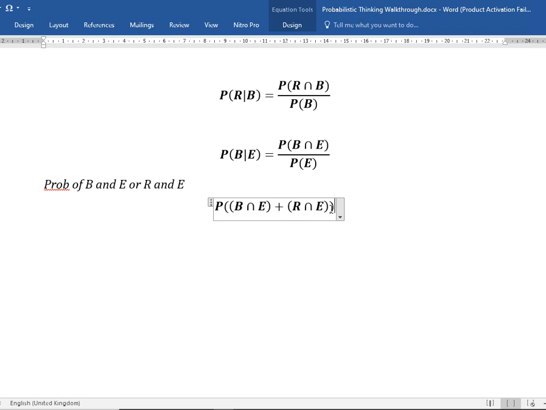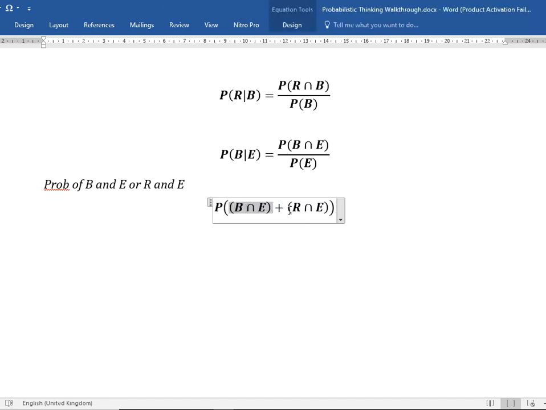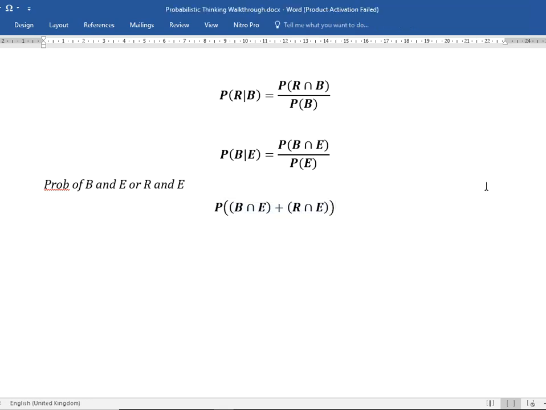except they are not mutually exclusive events. If they are not mutually exclusive, you know, but of course they're mutually exclusive. But assuming they were not mutually exclusive, we'd have to subtract the what? What are we going to subtract? We'll subtract the intersection of this guy and this guy, because that would be like a duplicate. But now they are mutually exclusive. So this is probability of B and E or R and E.